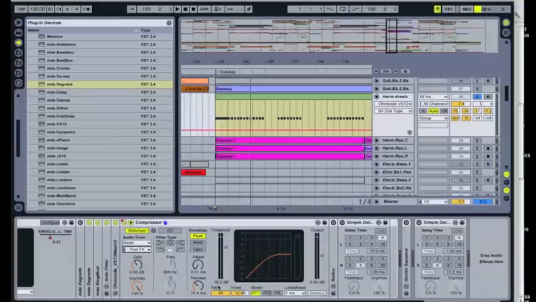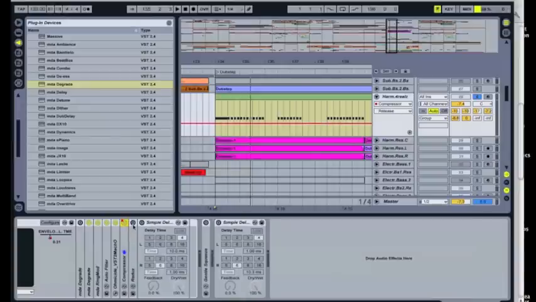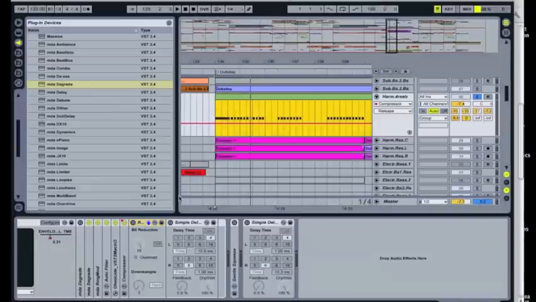And I have the compressor with a pretty hardcore ratio all the way up, a moderate threshold at -16 and a knee at 12, and of course attack all the way down and release for this somewhere around 15 milliseconds. And then I have Redux, which kind of adds the final polish to the sound.